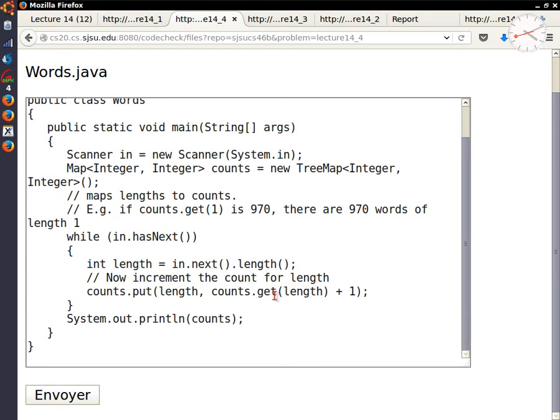And so, in that case here, let's say we read the very first word. We read Mary. Length is 4. So we're now calling counts.get of 4, and we're getting null. Right? There's nothing in there before, and so null can't be cast to an integer, and so there's the null pointer exception. So how do we fix it?